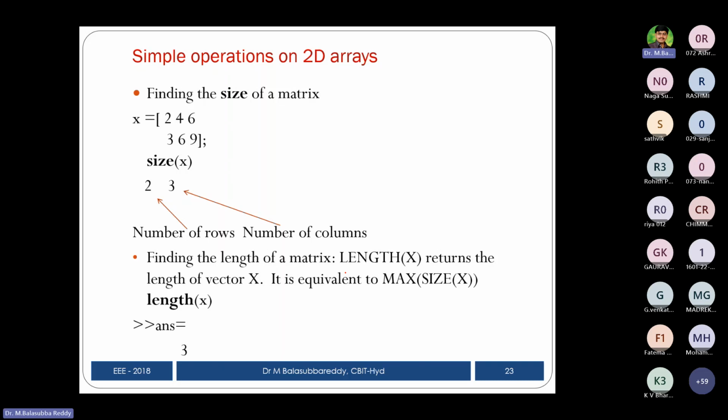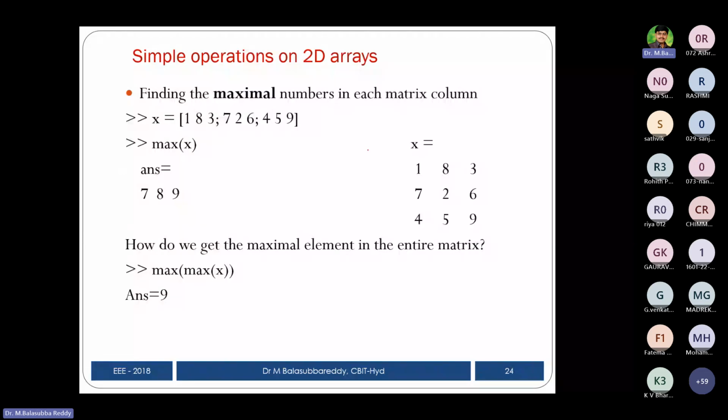Now, the other keyword is size. So size is different, length is different. Here, find the size of the matrix, because you are giving some values or some data and I want to know what the size of the matrix is. Size will always give the row and column. If I use size of x, how many rows and how many columns? In this case, 2 rows and 3 columns. That is the size. If I go for length, that count is going to be the length of that.